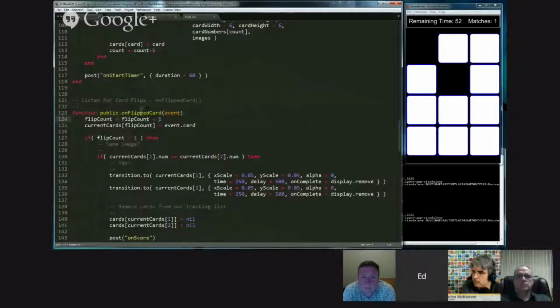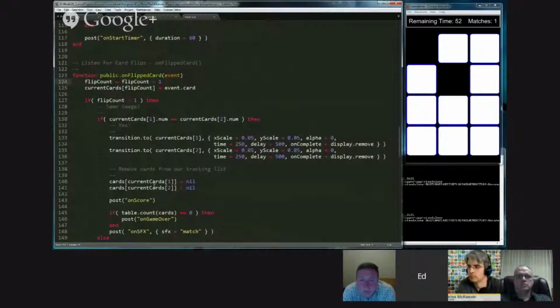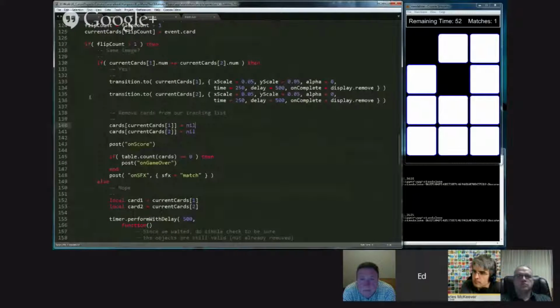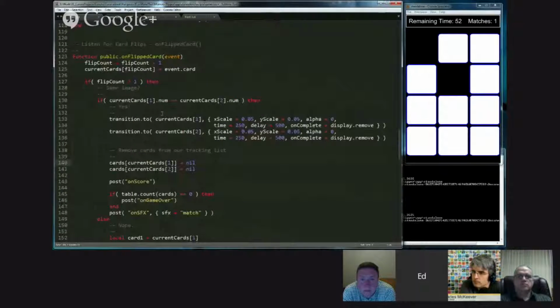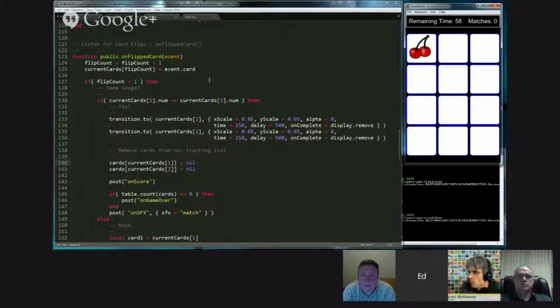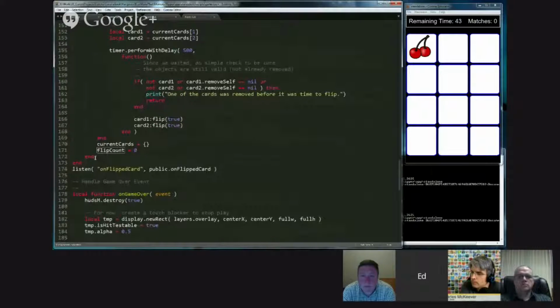So we flip the card, it calls this, and the part that we care about is basically some logic here that compares the 2 cards that got flipped. What it does is you flip one card, it says, oh, I don't have any cards yet that I'm keeping track of. So this card here, I don't do anything yet. I just keep track of it, and I wait for another flip event. So we flip, the code executes, it says flip count plus 1, add the card to our list. If flip count is greater than 1, that means we've got 2 cards, then we do something. Otherwise, nothing. We just fall right out of the routine.